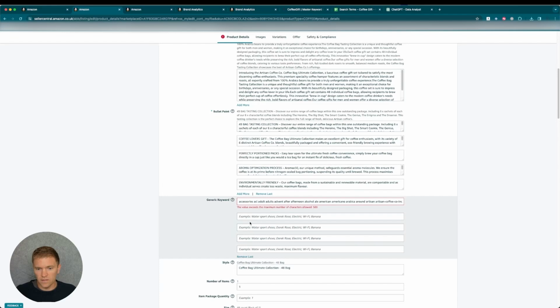It gives you the best chance to be able to rank across all those different keywords identified from those 4 different sources. So that's it, guys. I hope you've got lots of value out of this. I think it's a great way to find a full list of backend search terms that you can use, and this is really going to help you optimize your listings and rank on Amazon, which will ultimately increase your sales.